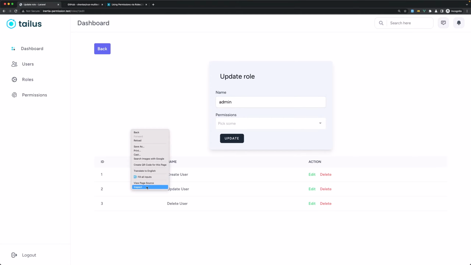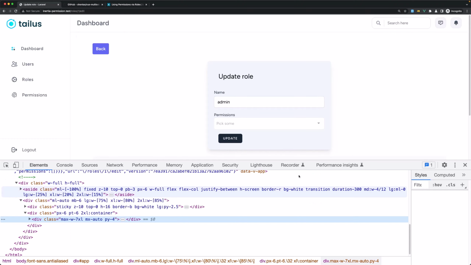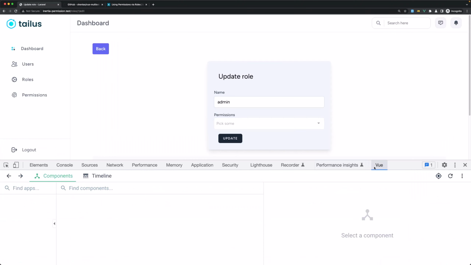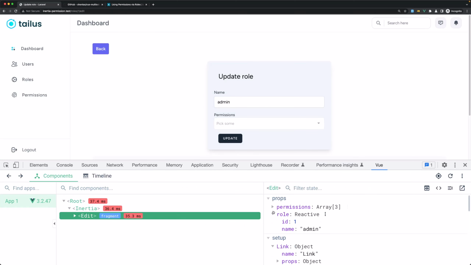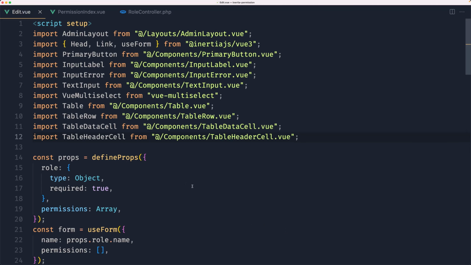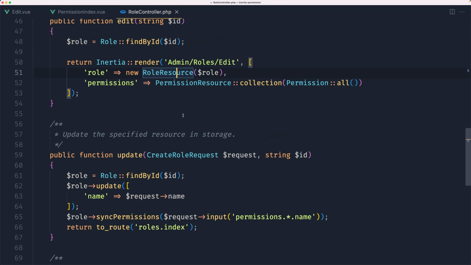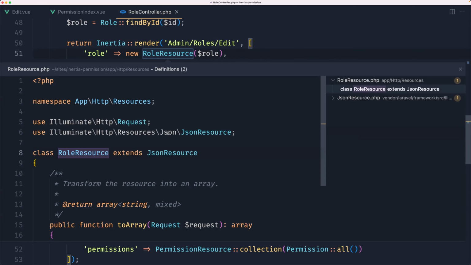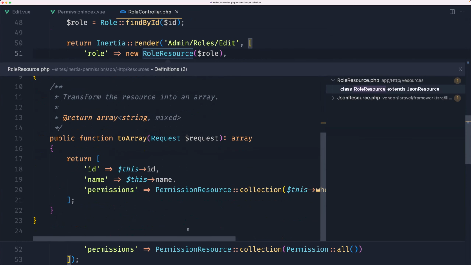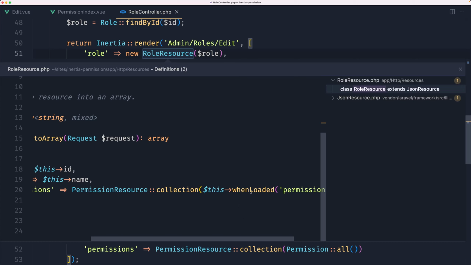And if I inspect the element, go to the view, in the edit we have permissions and we have a role only with ID and the name, but we added also the permissions in the role resource. In the role resource we set permissions, and this when loaded the relation permissions.